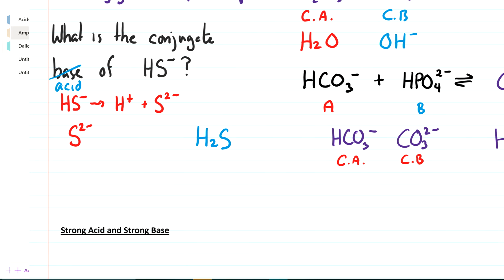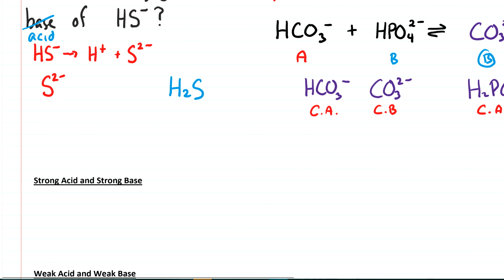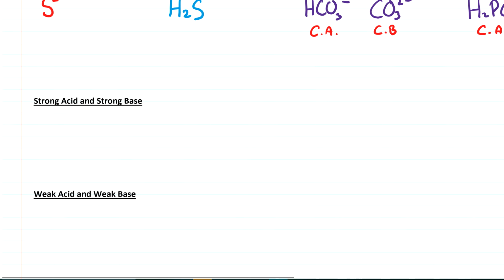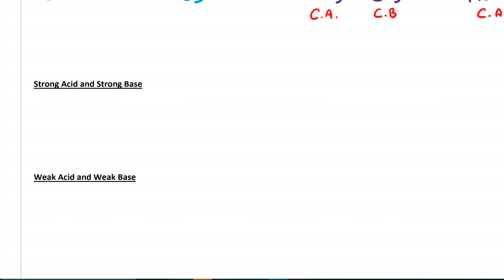Okay, so the last topic for today is strong acids and strong bases. Now, we're going to get more into this later on, but this part is just to get you started. A strong acid is an acid that ionizes 100%. And a strong base is a base that ionizes 100%. So we're just going to write that definition down for now. A weak acid and a weak base basically ionize less than 100%. So it's a pretty simple definition. If you ionize 100%, you're strong. And if you ionize less than 100%, you are weak.